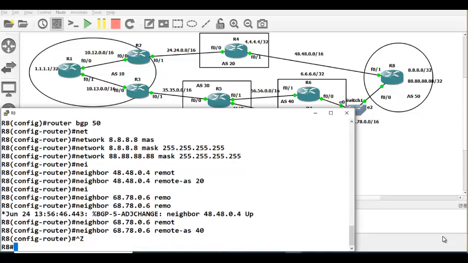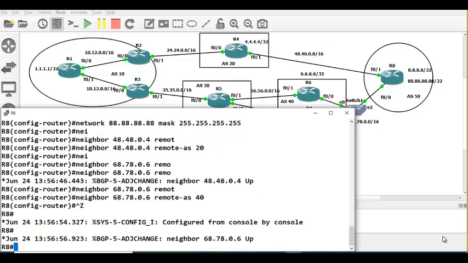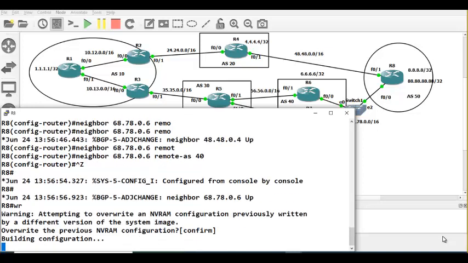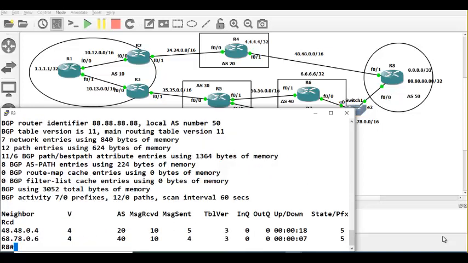And we are expecting a neighbor now. Yes, it is. See now. Now show IP BGP summary. We got 2 neighbors and 5 networks from each direction.